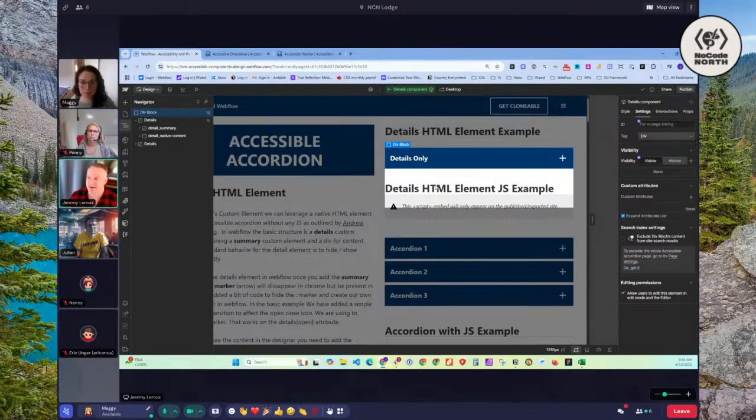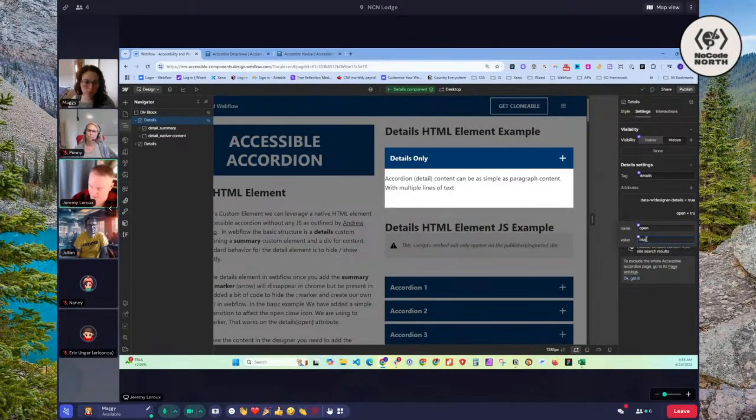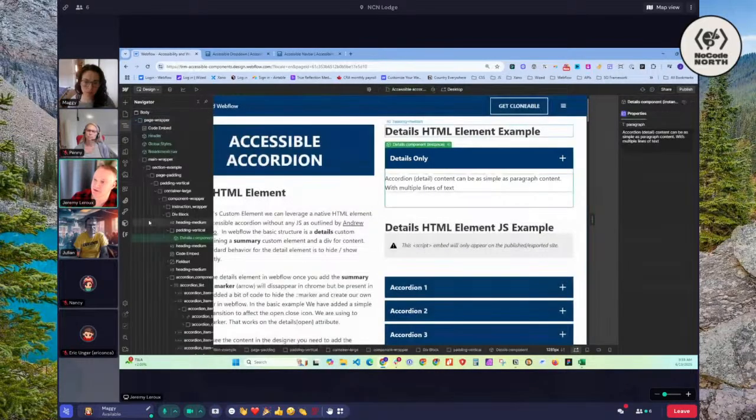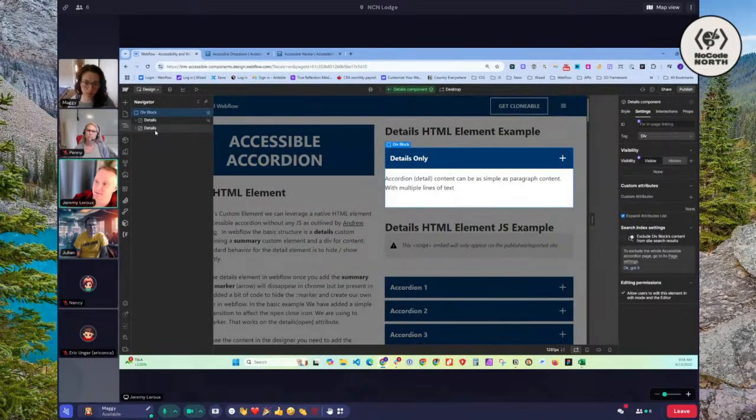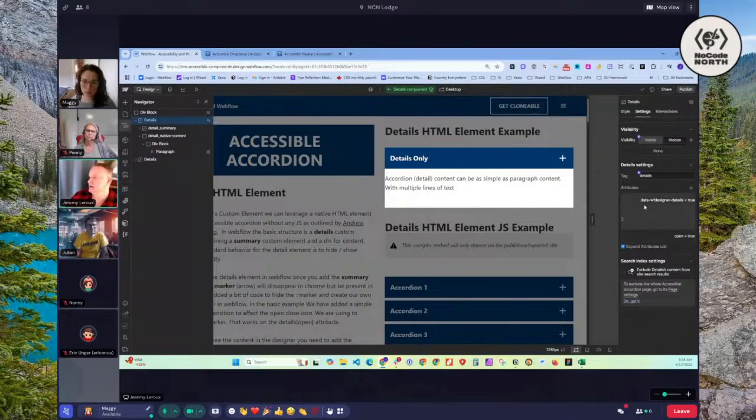And this was one that he kind of showed me a little bit that we can get around, so that if you do want a client to be able to edit their details and not have to adjust this open every time, we are using, it's actually quite ingenious. There's a double details component in here. One is actually holding the content properly that we're going to be editing, and then the other one gets hidden.